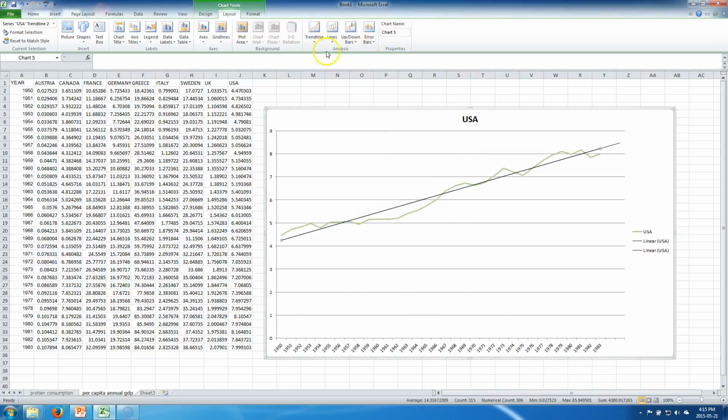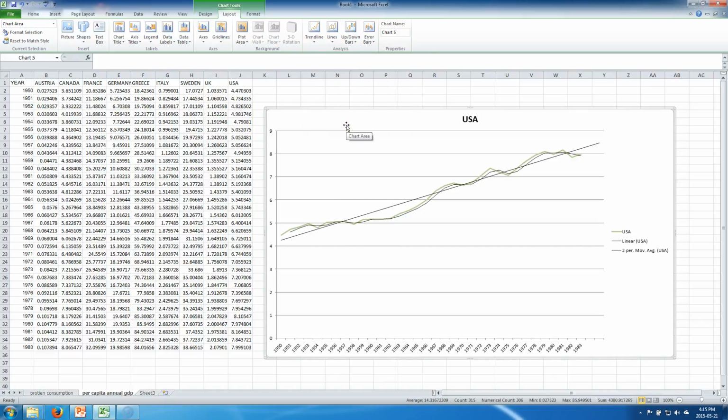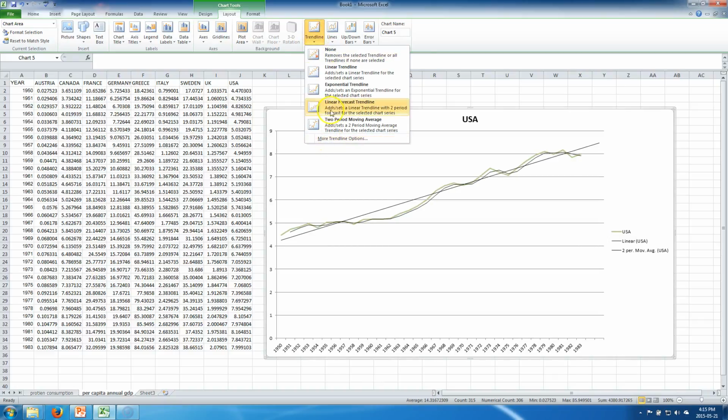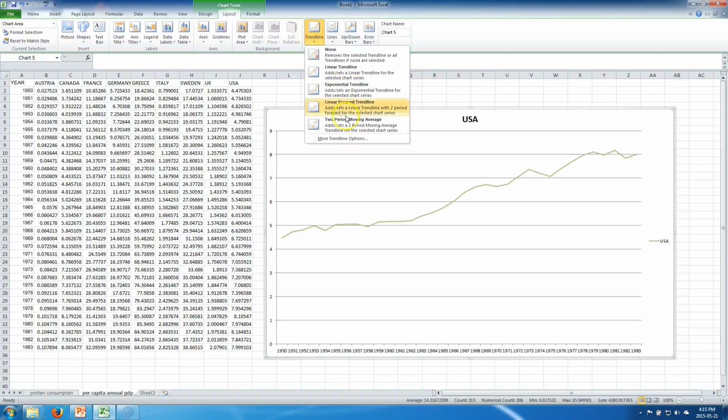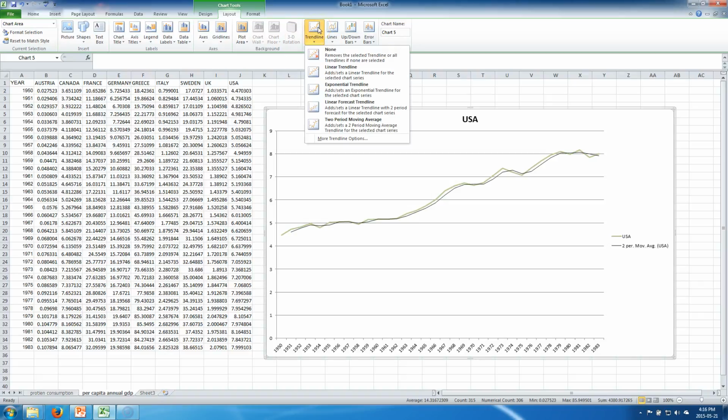We want to get rid of this trend line again, and we want to take a look at the moving average. Now, if you don't know what a moving average is, I suggest you look that up. It's a topic that is outside the scope of this course, but a very good thing to know. And see how well it has approximated it. It has pretty much bang on captured all the contours of the actual data and removed all the peaks and the valleys. These sharp edges have been removed, so it's this nice smooth curve that is quite useful.